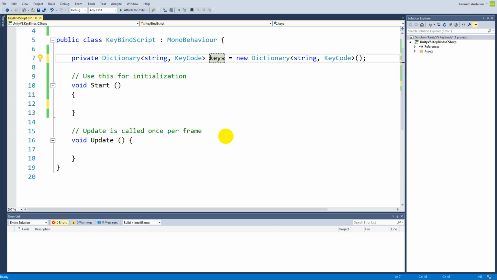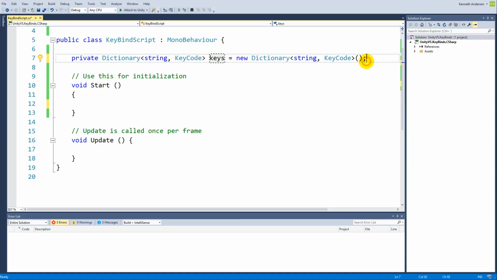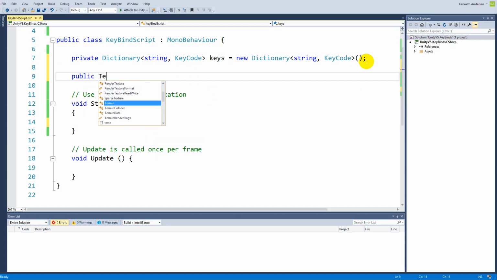So the rest of this doesn't take a lot of code, but it might be a little complicated. So I'm going to do it in steps to make you understand what we're actually doing. So first of all, we will need to access the text on all the keys out here so that we can change the W to an up arrow, for example, if we decide to use the up arrow for moving. So in here, we need to make some public text.